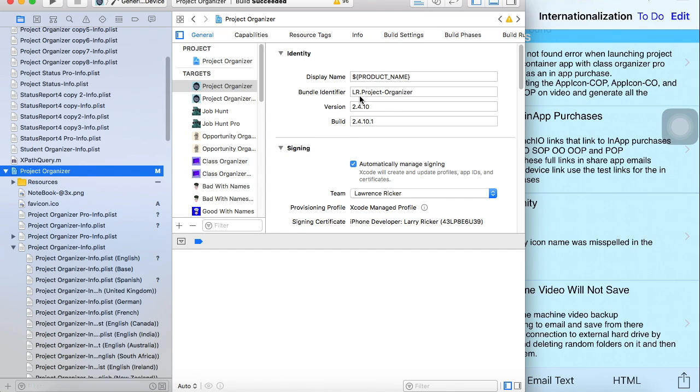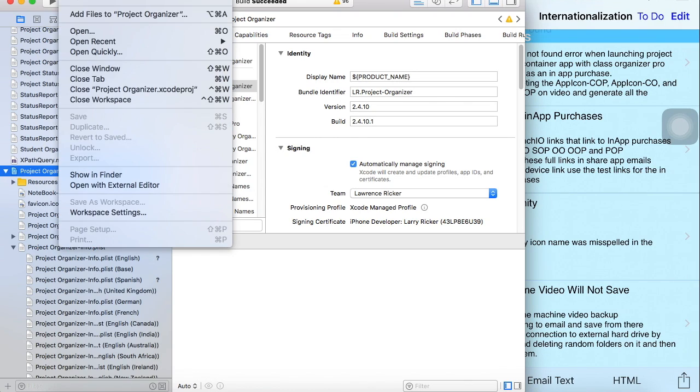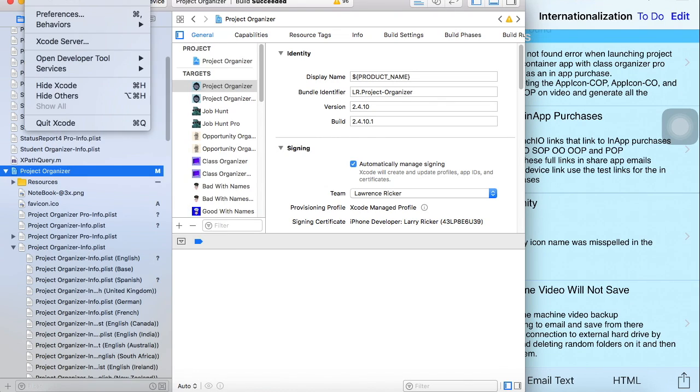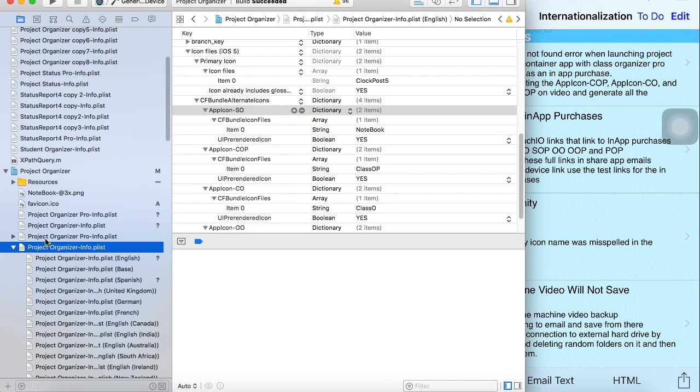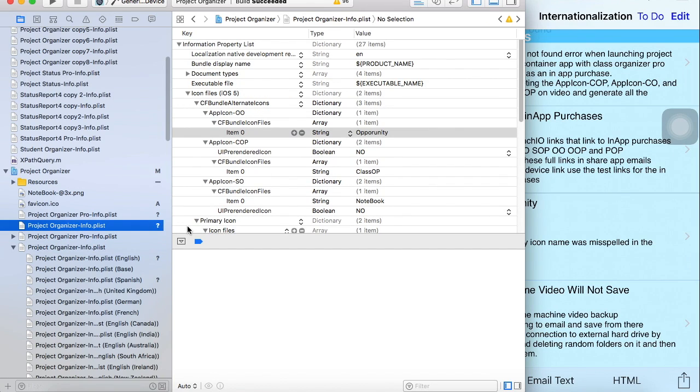So you'll have to import it again into the project from the file system by doing File, Add Files to your app, and it'll list a second file here, and then you do a find here and you find it, and that allows the configuration to work here, but it doesn't seem to work with the internationalized version. I don't know when they'll fix that, but that's the reason I have two of them.